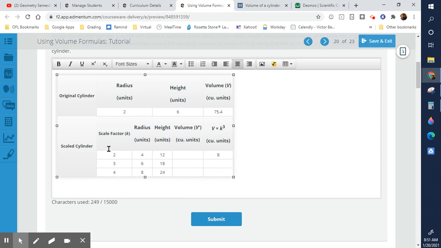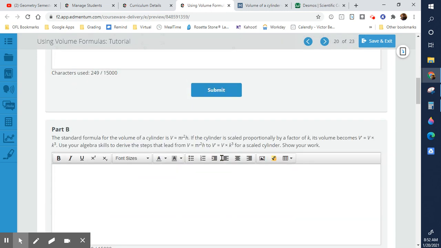And what's happening here is we're essentially just cubing this. I'm not sure why they're doing this. They literally just explained to us how it works. Because we're in 3 dimensions, of course we're just going to cube the k. And that's how many times bigger this is going to be. So we're going to notice that whatever the new volume is divided by the original volume, we're going to get this number. So this new volume divided by the original volume will be our scale factor.